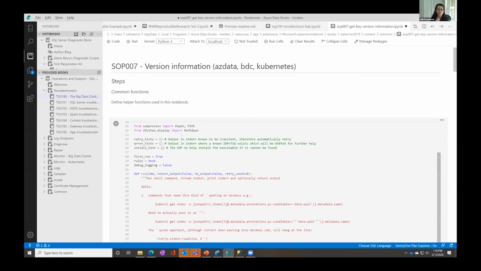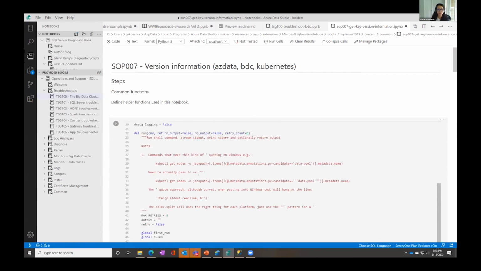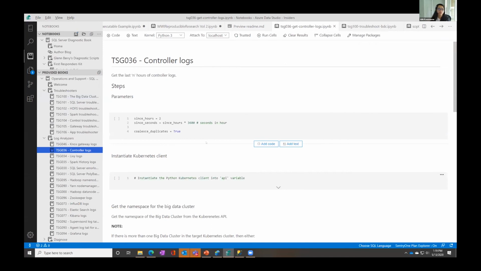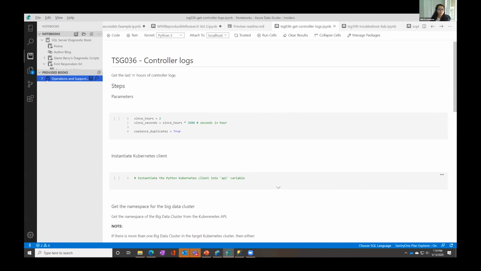Anyway, this shows you the code, and for this big data cluster, it happens to rely on Python. In some of them, it might use some of the azdata commands, so you may see it sprinkled here and there, as well as PowerShell. This is a good example of what a troubleshooting guide should look like. Quite a lot of the time I refer to this for folks who are getting started with forming or curating a set of notebooks that help people do troubleshooting. This one comes for free with Azure Data Studio, so check it out.